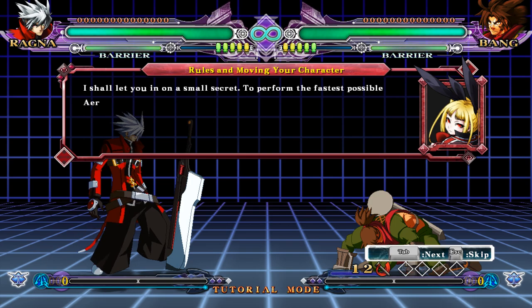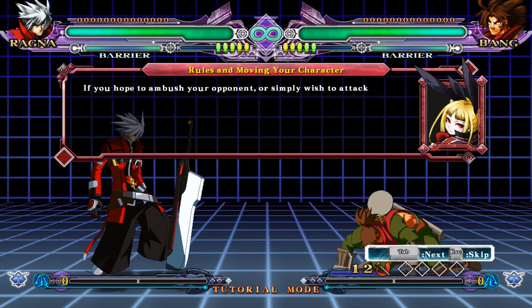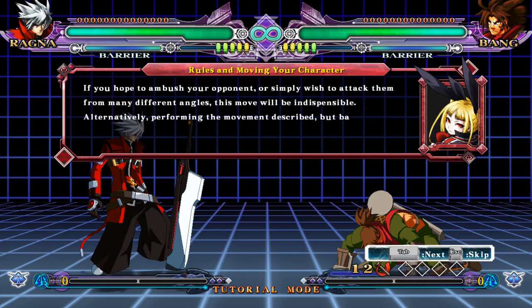I shall let you in on a small secret. To perform the fastest possible aerial dash, press up forward. Then allow the direction control to return to neutral, and press forward once again. If you hope to ambush your opponent, or simply wish to attack them from many different angles, this move will be indispensable. Alternatively, performing the movement described but backward will allow one to achieve the fastest possible aerial backdash.